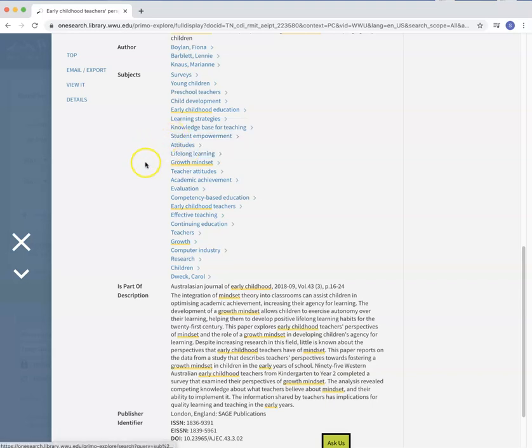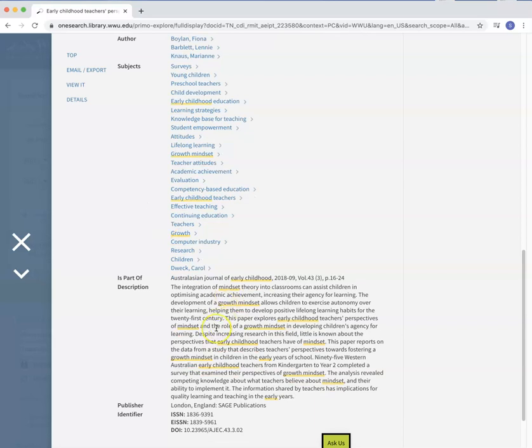Student empowerment? Am I looking for teacher attitudes? Research is recursive. We talk about it that way. And what that means is that you are going back in and you're searching again. So I'm looking for growth mindset, but I might be doing any number of searches in trying to get at the idea from a whole lot of different perspectives.